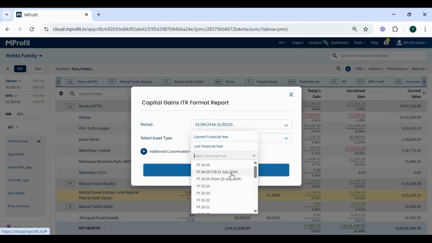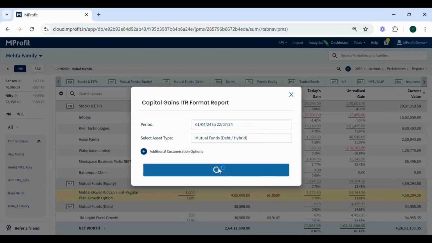One report is for financial year 24-25, which is generated from 1st April 24 till 22nd of July 24. And the second will be from 23rd July onwards till the last date of the year, that is 31st March. So in this case, I'm selecting the first option, financial year 2024 till 22nd of July 2024. I'm generating this report.